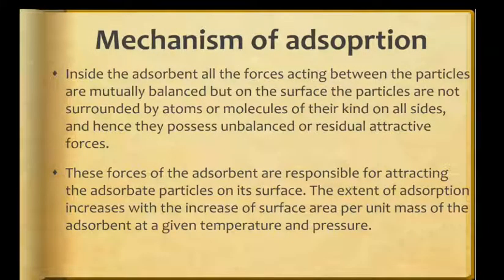Now we can make out the difference between adsorption and absorption. Adsorption is a surface phenomenon, whereas absorption is a bulk phenomenon. In adsorption, the concentration on the surface of the adsorbent is different from that in the bulk, whereas in absorption, the concentration is the same throughout the material. Adsorption is rapid in the beginning and its rate slowly decreases, but absorption proceeds at a uniform rate.